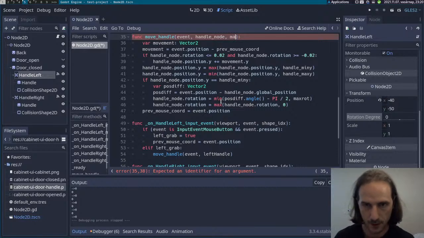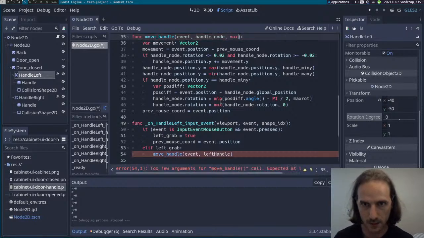Okay. Max rot sign. That's going to be max rot sign.